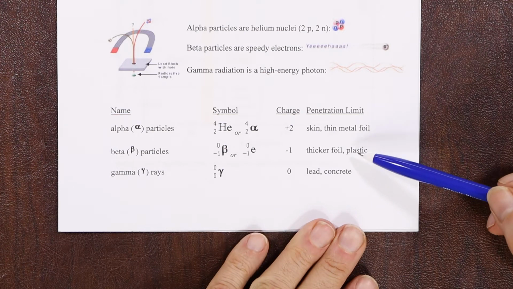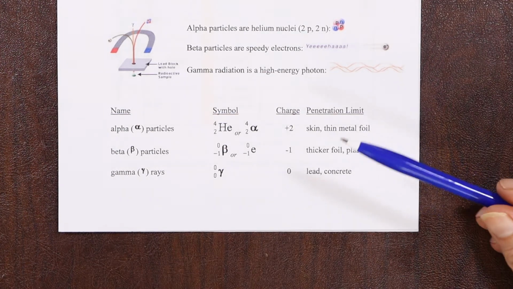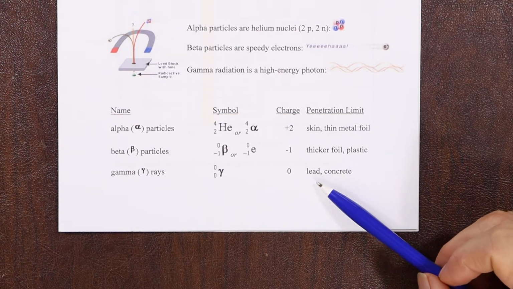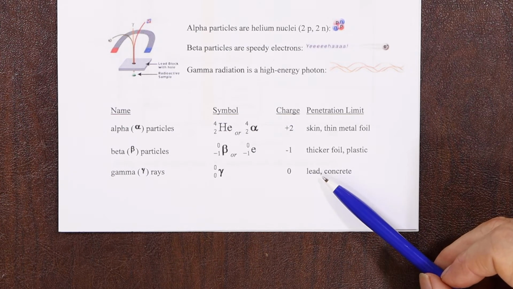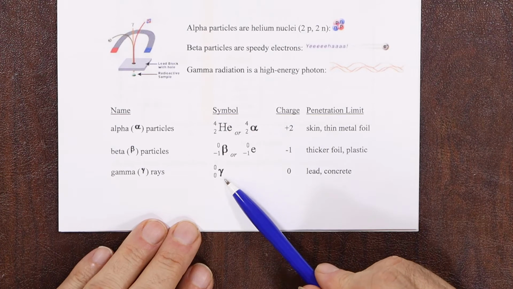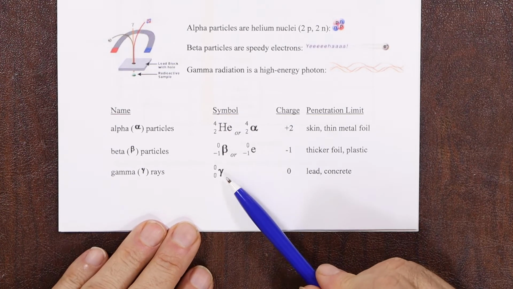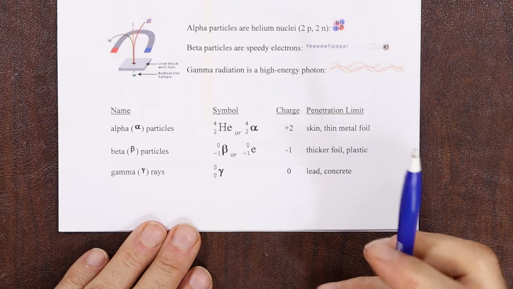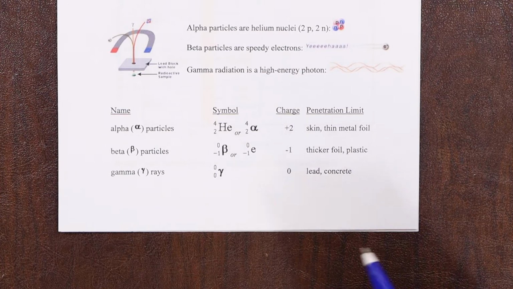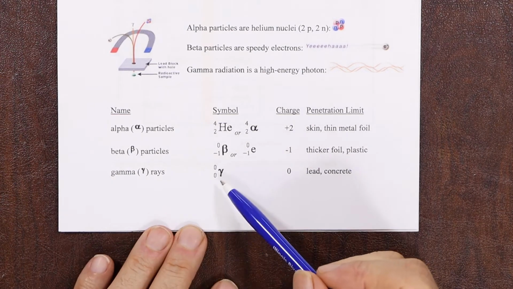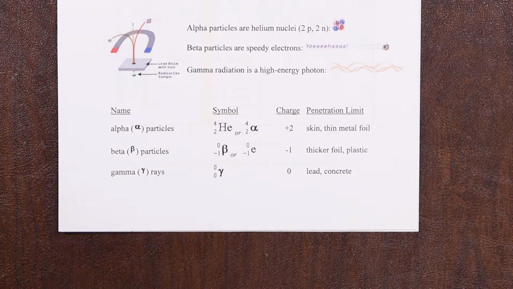Okay. The other one though, gamma, now that one is dangerous because it can penetrate probably 3 to 4 feet of concrete and then maybe 4 or 5 inches of lead. Okay. And gamma is by far the most dangerous high energy photon. It's actually just a little bit more energetic than an X-ray. Okay. And here's me, right? So gamma rays and X-rays are very close in energy.